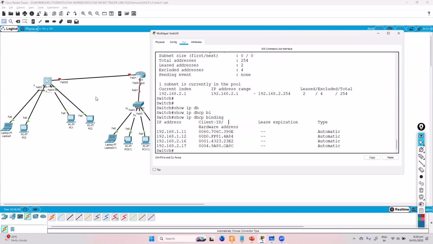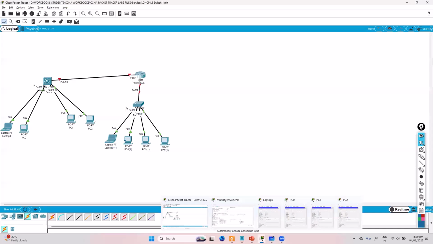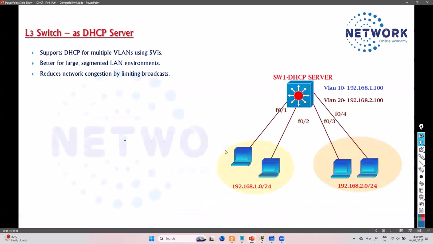Okay. Now this is more or less similar configuration. So if you want to elaborate the lab, you can just add more and more computers, like add two computers in VLAN 30, VLAN 40, VLAN 50, and you can create a separate pool and just go and assign the IP addresses as you want. Okay. So this is more like the similar configurations what we did, but the only difference is we are trying to change the scenario here a little bit, because most of the time in the production network, you don't have just one single LAN, you will have multiple VLANs.